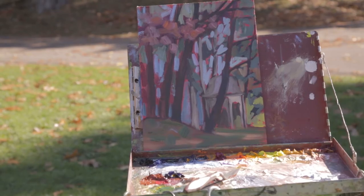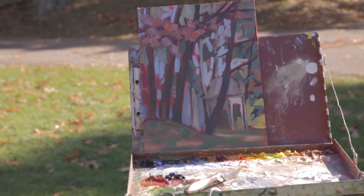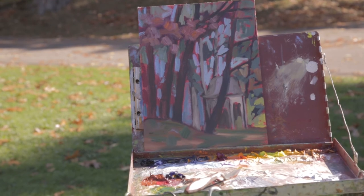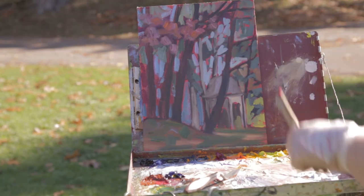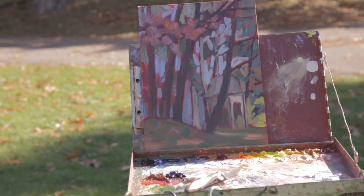The important thing now is that I have the colors and the values all built up, so I can stop and look at it and say, is it pleasant to me? And I'd say it is pleasant to me. I think that this shape here counterbalances this bright shape here, and now I can start to go into it and work on details.